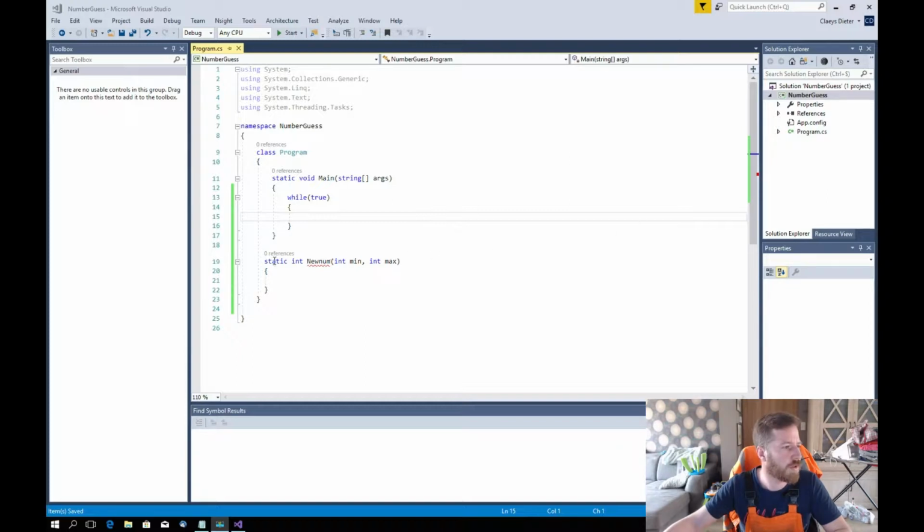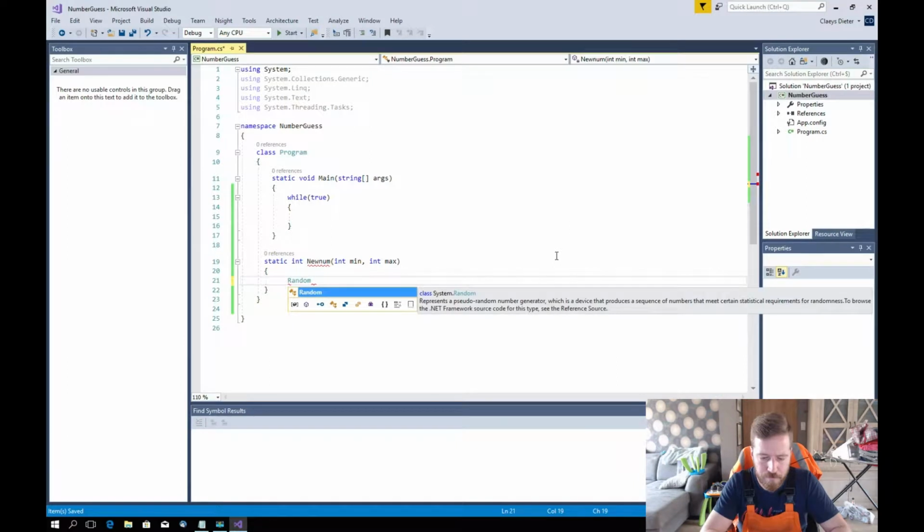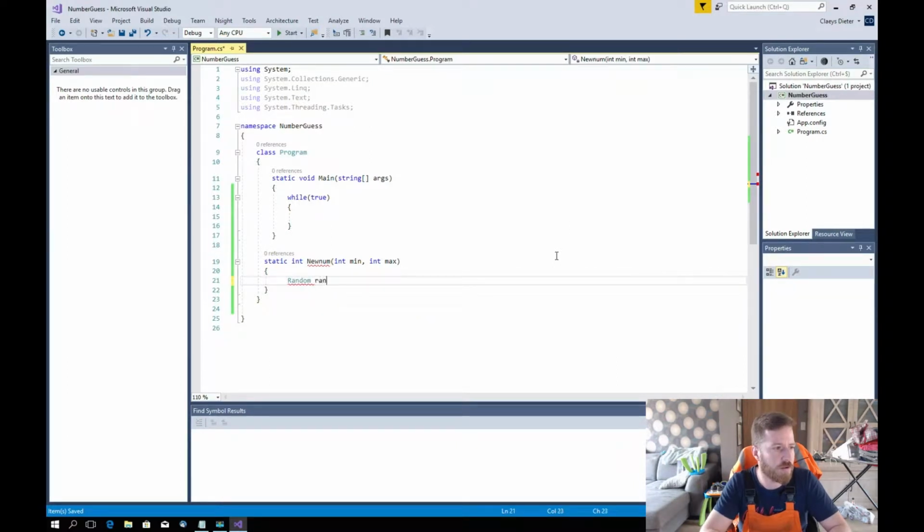So we have created a static function with an integer. We get the error, the function doesn't return a value. So random, again, new random number.